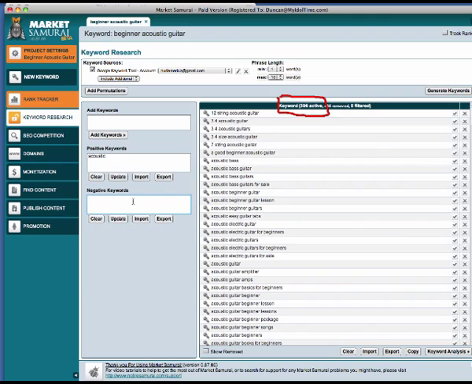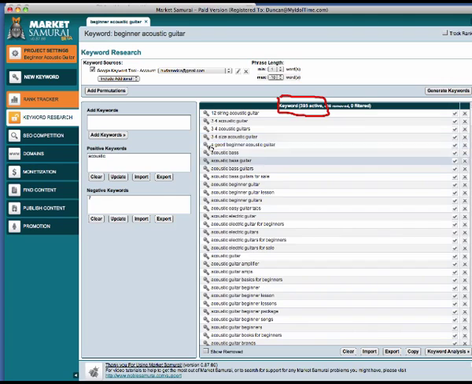Now, negative keywords works in the same way. So you don't want a 7-string acoustic guitar. So let's just type in 7 and update, and you'll see that that disappears. So any of these words that you don't want search results returned, you would type it in over here. Let's type in 12. Let's type in 3, 4, and type in whatever else.